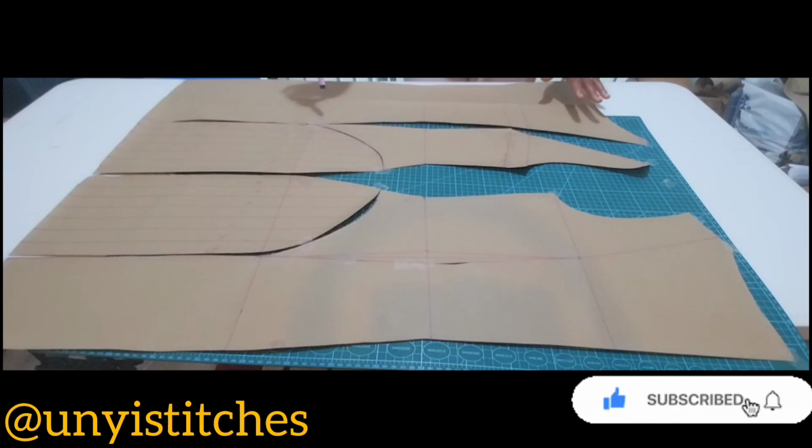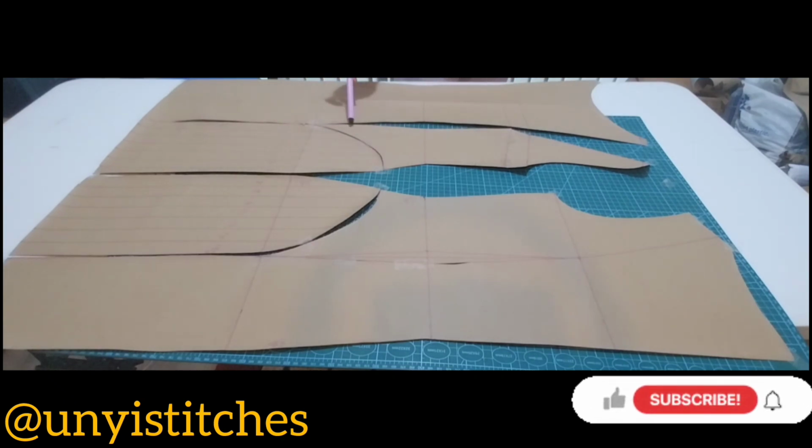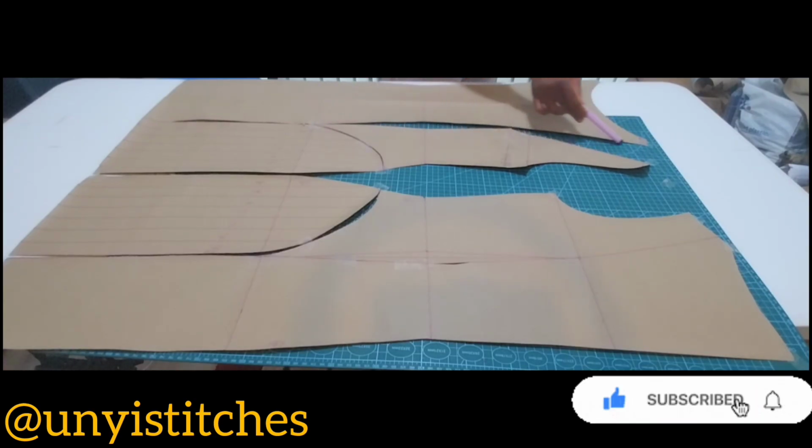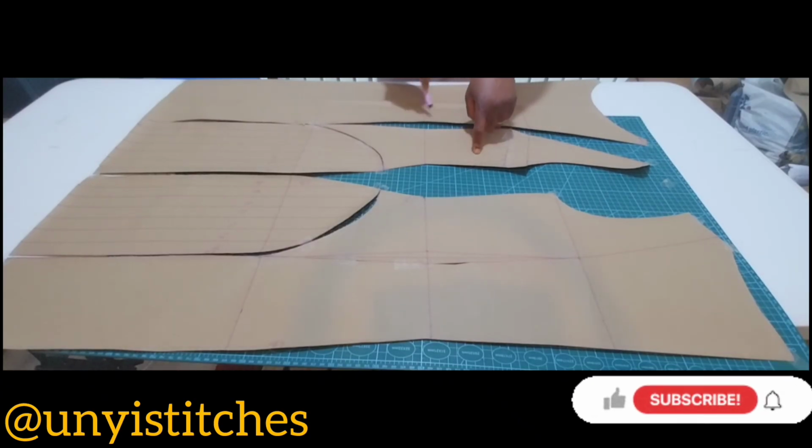My table is not that big, so I'm just using one side to illustrate. So this one you're cutting two as well. And then remember to add your joining allowance for the dart. And this is complete. This other one is complete, so you're just cutting the way this one is. Then you will cut another side of this one so that you will have for this other side. So this is the final outcome of this beautiful gown.